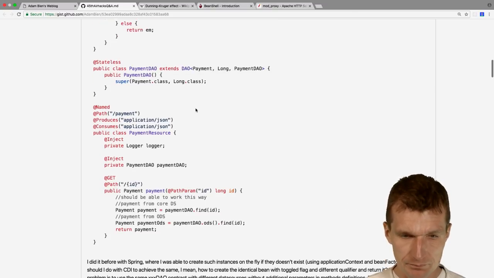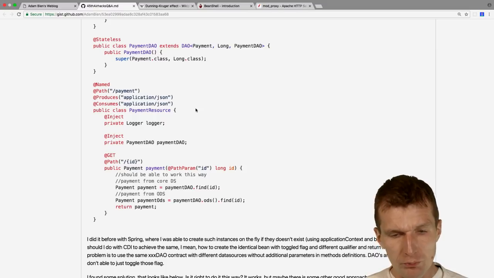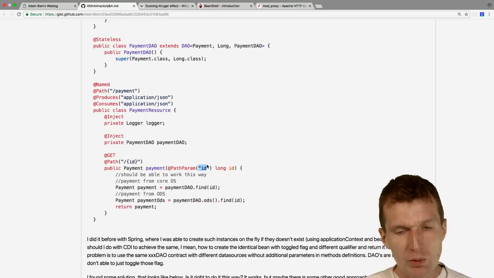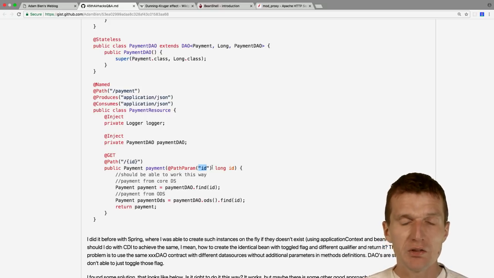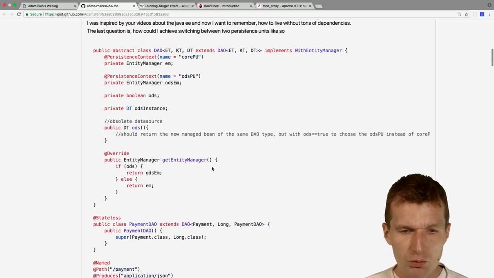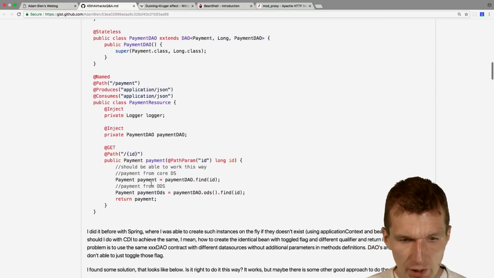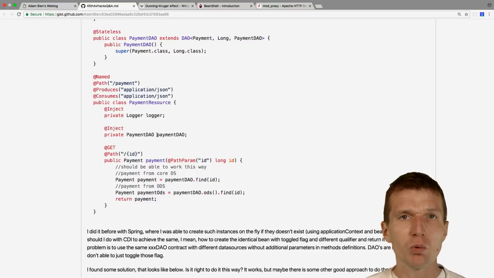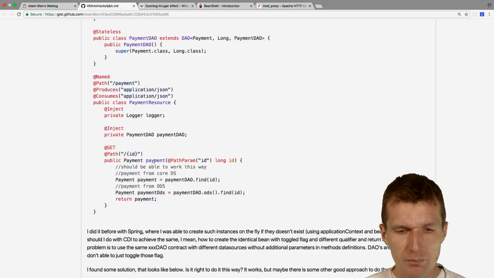entity managers active. So what you could do, for instance, you could expose this ID as a request scoped context or store the ID somewhere. And then what you could do is, instead of doing this get entity manager, you could say produces EntityManager, inject the ID here, and depending on the ID return this one or the other one, and then you could do here in the PaymentResource @Inject EntityManager, and the right one would be injected, either with the first ID or the second ID.